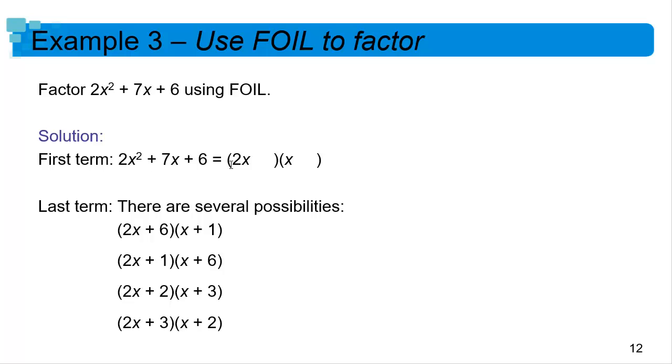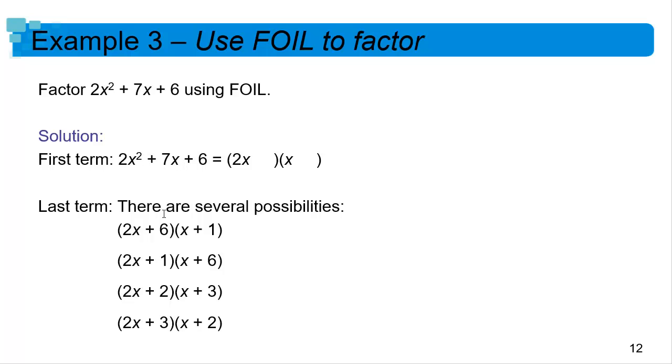But because we've got a 2x and an x, rearrangement matters, right? If we put a 6 here and a 1 here versus a 1 here and a 6 here, it's the same two numbers, but you see how this gives us two different sets of factors. So we also have to take 2 and 3 and 3 and 2, and this now gives us 4 possibilities. And that might seem like a lot, but you can check it really quick because all you have to do is check the insides, right?